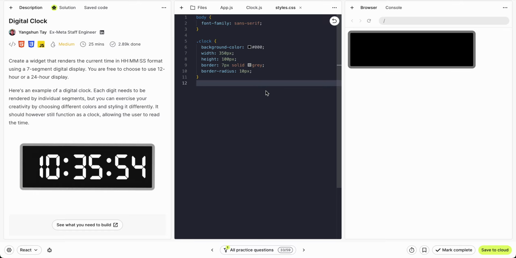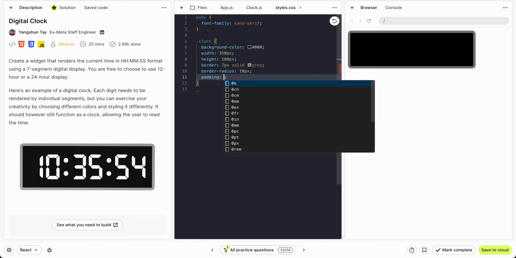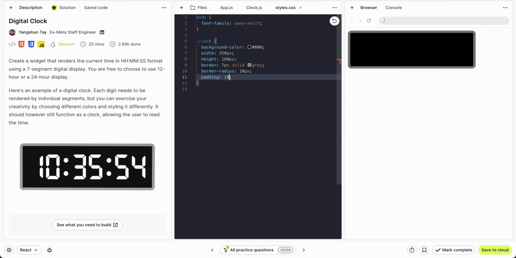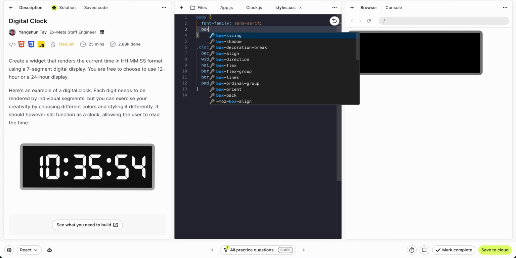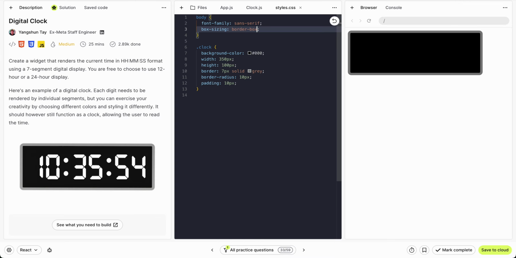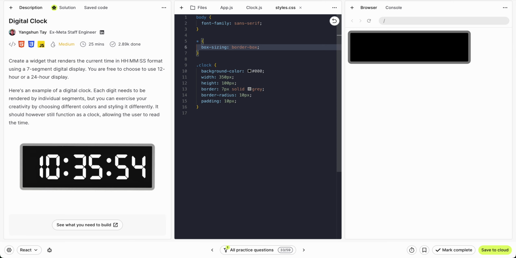Okay, so I will add some padding around it, 10 pixels, and let's say box-sizing border-box. The body, I guess no, it shouldn't be here. It should be star, box-sizing border-box, so it contains everything.